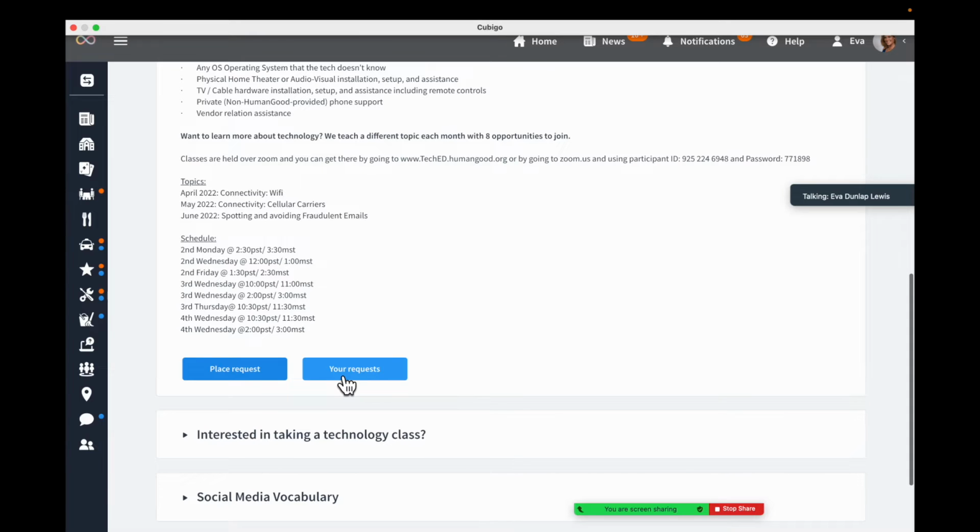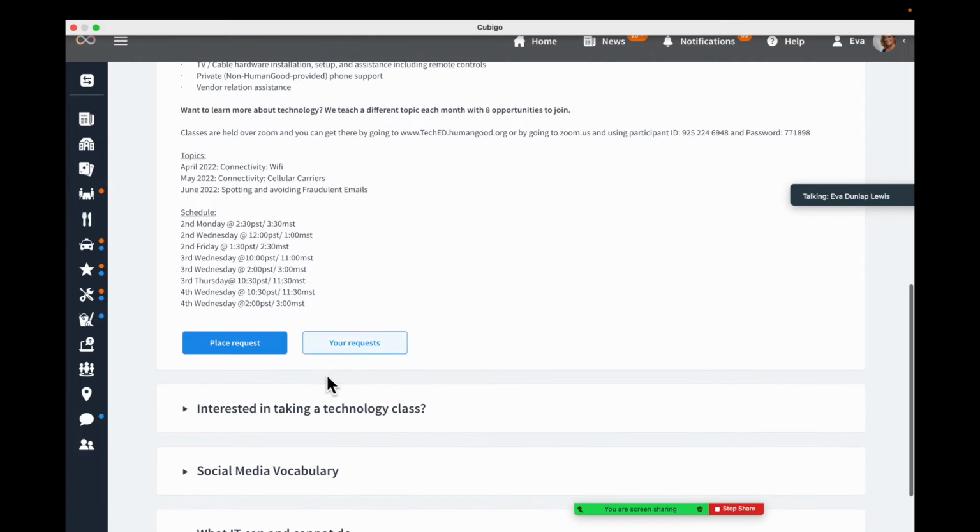For some reason on iPhones and iPads, these buttons are in reverse order. And they're also above the text when you're using an iPhone or an iPad. So we'll come back to those buttons.